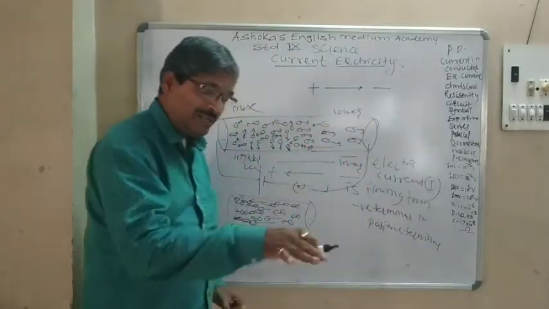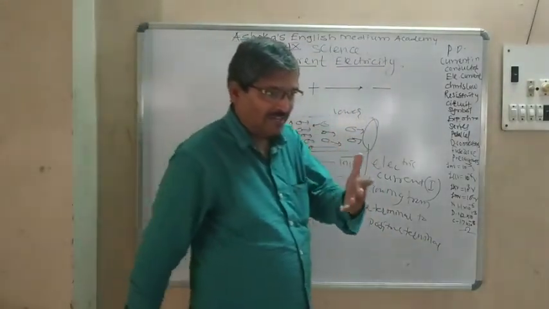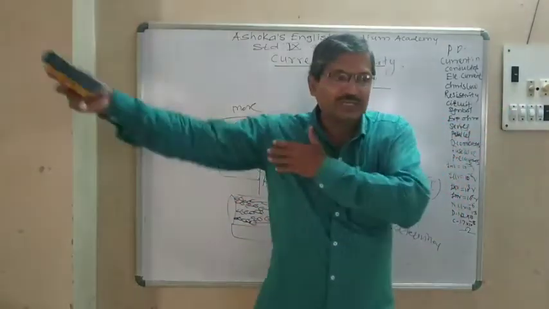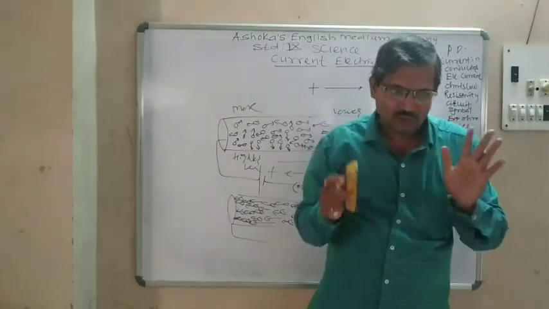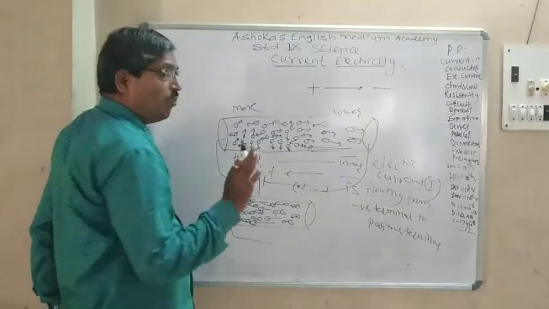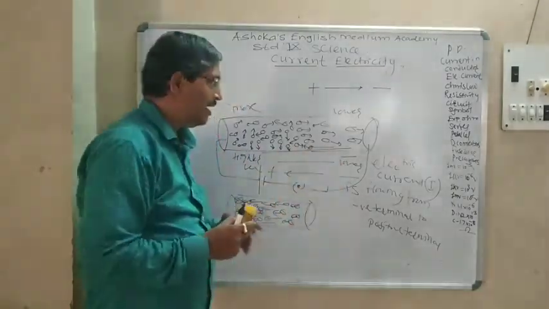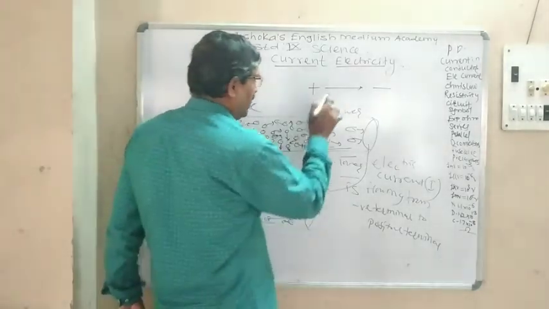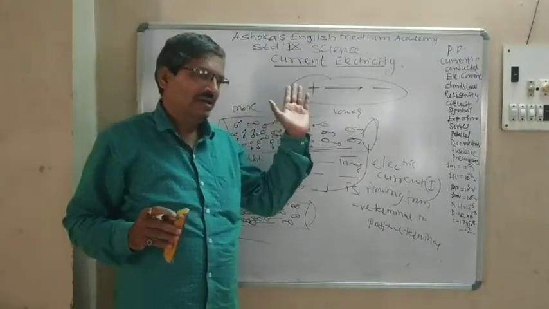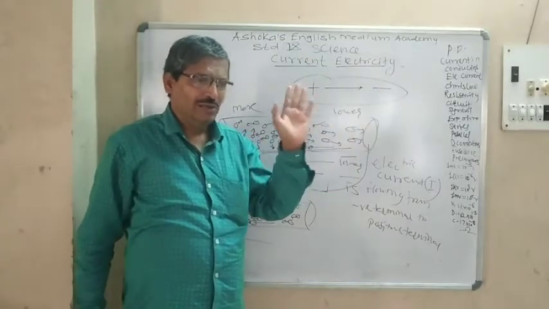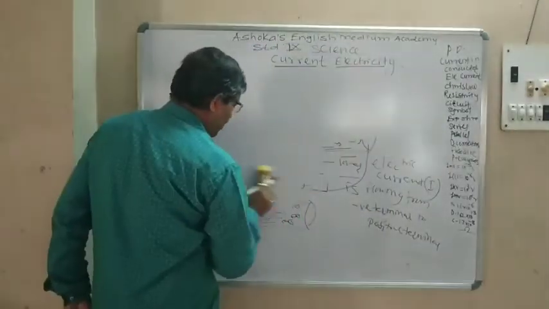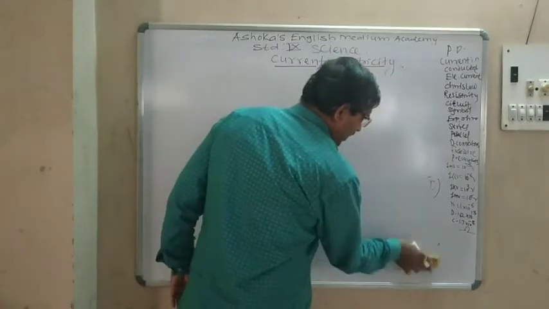In the case of society also, the real fact is that people become rich, meaning they have already taken money. The flow of money was really from poor to rich, and that's why someone became rich. Understand? So the real fact is that here also electric current flows from the negative terminal to the positive terminal, from lower level to higher level. But according to the conventional science system, we say that electric current flows from the positive terminal to the negative terminal. Okay, understand?